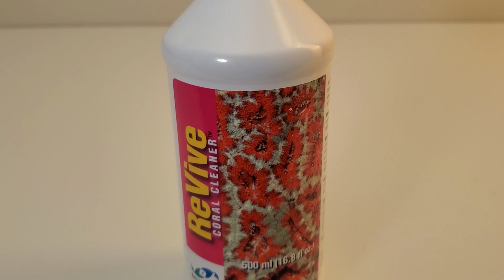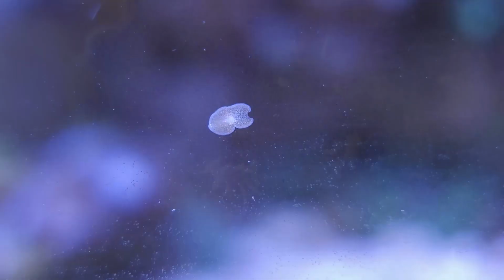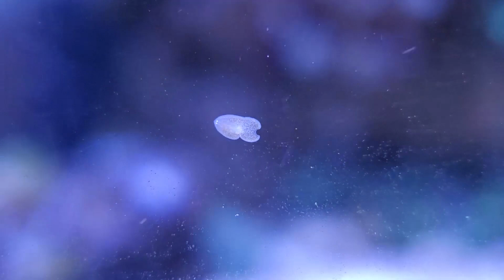It's a coral dipper. It's to clean the parasites, the hitchhikers and stuff like that, to just knock them off or just kill them, so you don't have any hitchhikers in your aquarium.